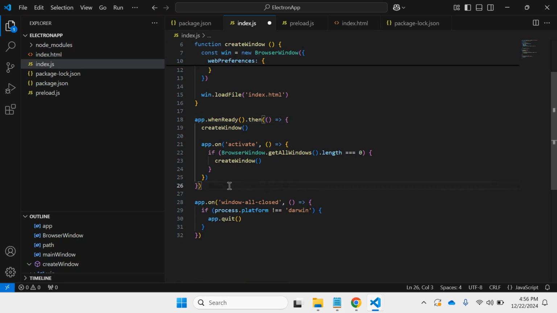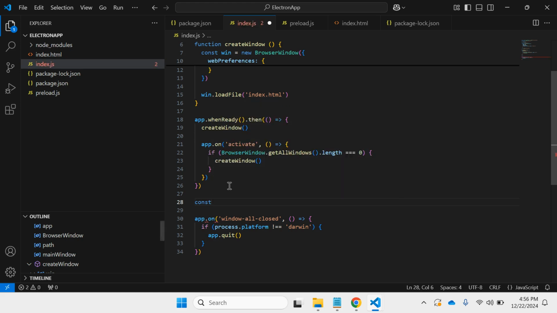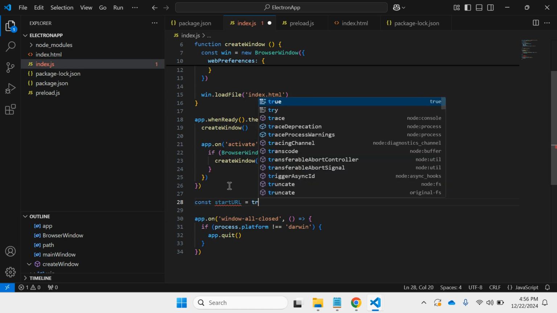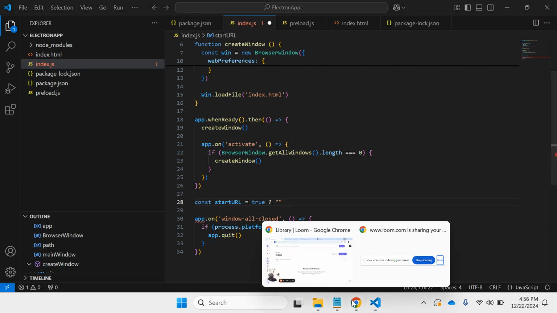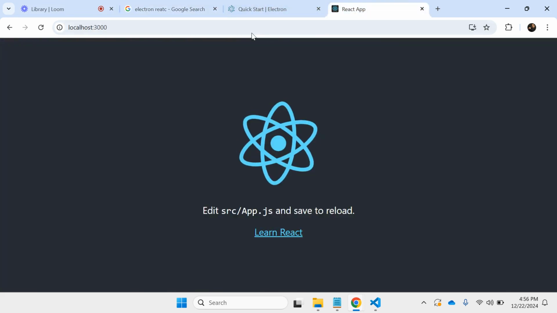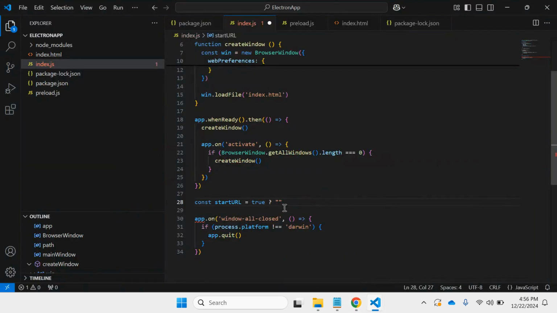After this is executed, we are going to declare the constant startURL equal to true, and we need to give your localhost URL of the application you're running in the previous project, right?